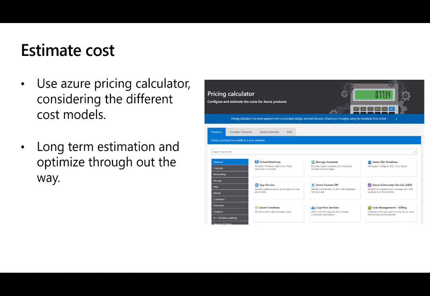Actually, I believe that most of you have seen or have already worked with the Azure pricing calculator. It's one of the first tools that you actually encounter when you are embarking on your Azure journey. Now, with your list of services captured already, you should use the Azure pricing calculator to create estimates of the cost of your application. You can use the calculator to create, save, and share estimates for all of the Azure resources that we have available. As part of your cost estimation, it's also important to understand the subscription and billing models that are available on Azure.